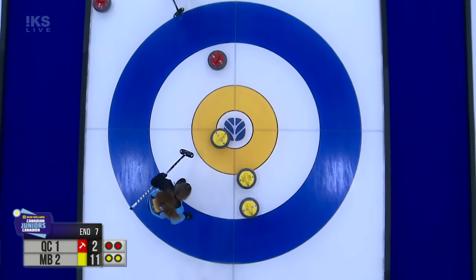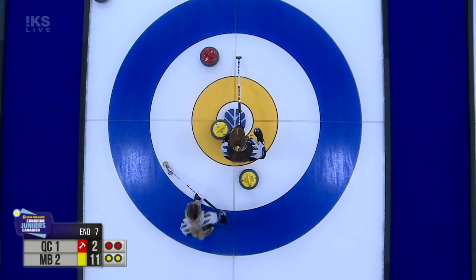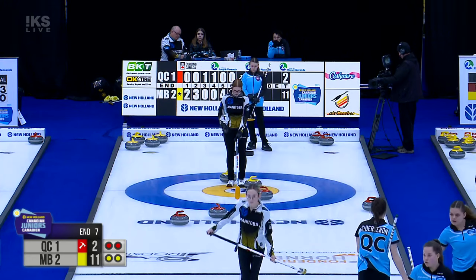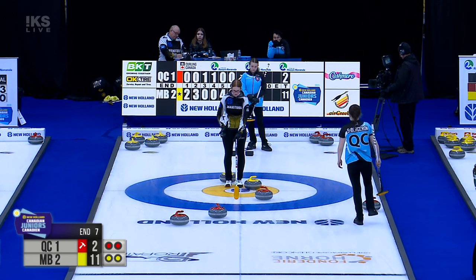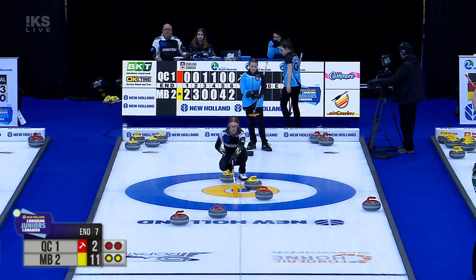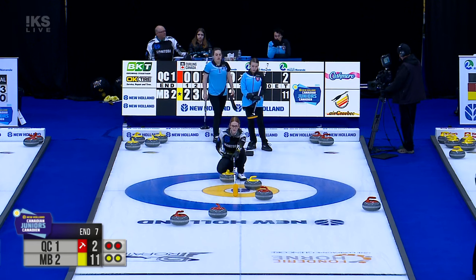They'll jam that, stay on the wrong side of it unfortunately. I'd like to see Quebec playing a lot less weight — even hack or back line — like we said, those rocks don't have to come out of play, they just have to be positioned so there's a better chance the red ones will count them.